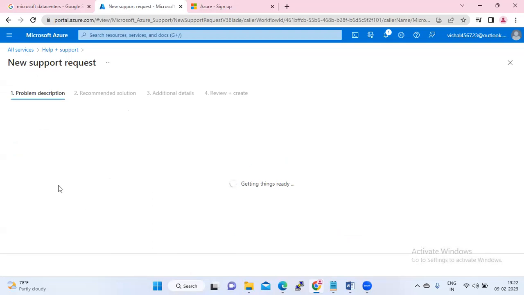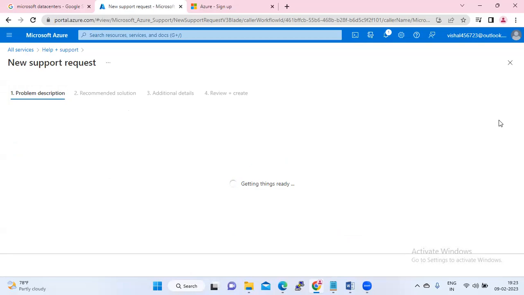Once you click on the request, it will ask you different details, like which service and which area you are getting the issue in. You have to fill a couple of parameters. Once you fill all the required parameters, it will take you to submit. Once you submit, it will go to Microsoft.